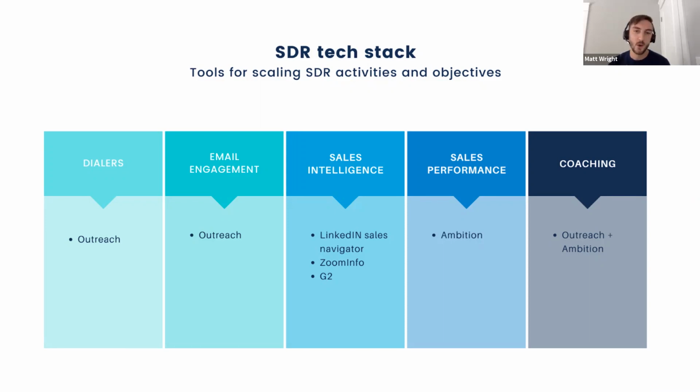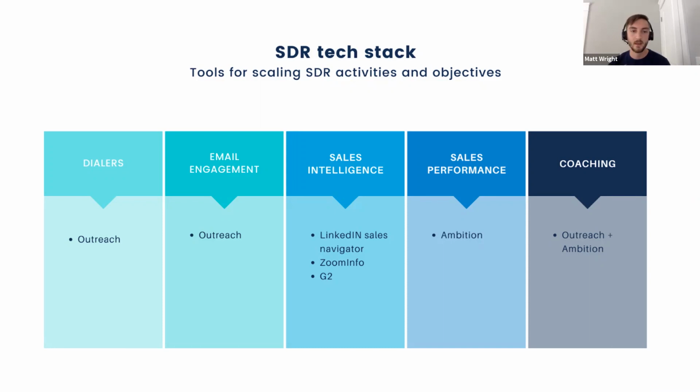And to go on from there, how do we visualize all these tasks that we're doing in Outreach? How do I know that I have enough prospects in sequence? What does all that look like? Well, Ambition powers that scorecard for us. So we're able to quickly and easily see, how am I pacing towards my KPIs? Do I need to be adding more prospects to sequence? Do I need to be pushing harder on an email front or call front?